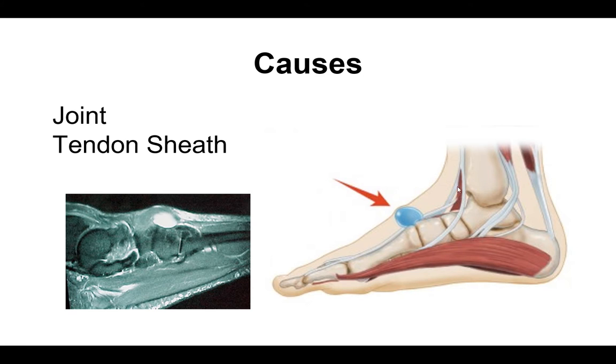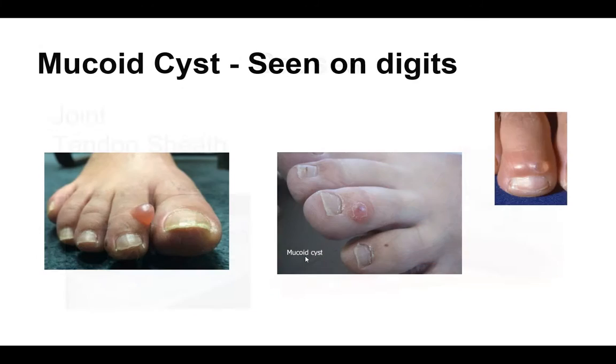All of these tendons have a sheath that covers them, and there's some fluid in there to help them lubricate and move back and forth in the tendon sheath. And if that gets a little puncture in it, it can create a little ganglion cyst. So the struggle is first trying to determine where it's coming from. An X-ray or MRI can help you. And then also figuring out if you can make it go away on its own, or if you need to go in there and surgically remove it. Here's an example of one on an MRI. You can see the color difference from the other things on the MRI.